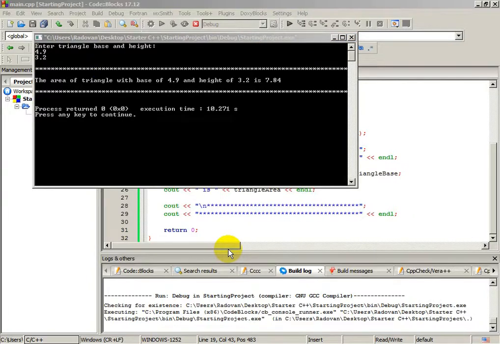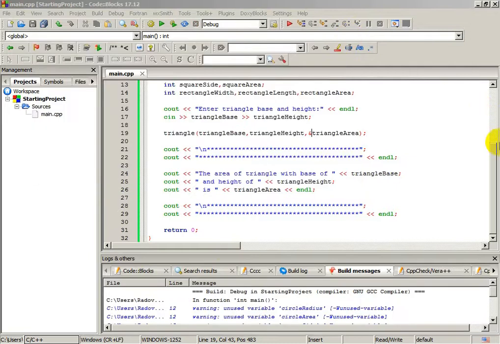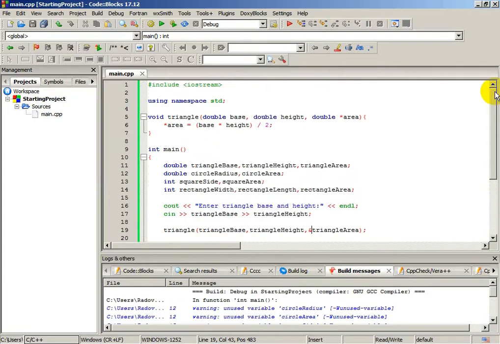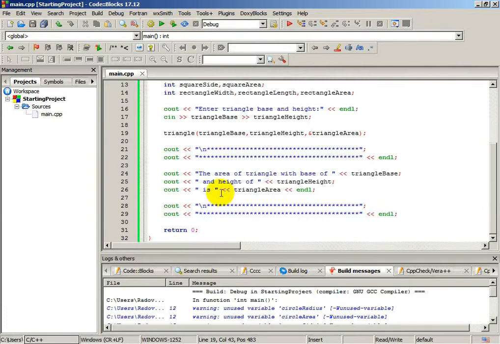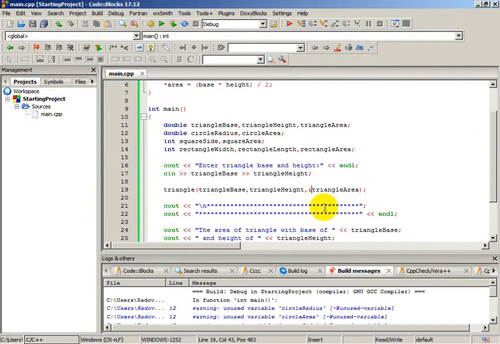And okay, I'm pretty much sure that you understand it. I wanted to explain better how to use pointers in C++. Okay, we could calculate it without pointers and write a statement. But sometimes we have a statement about these variables that we have, but we don't have the area and we want it. And how are we going to calculate it? We will use a function and we will use a pointer with this.